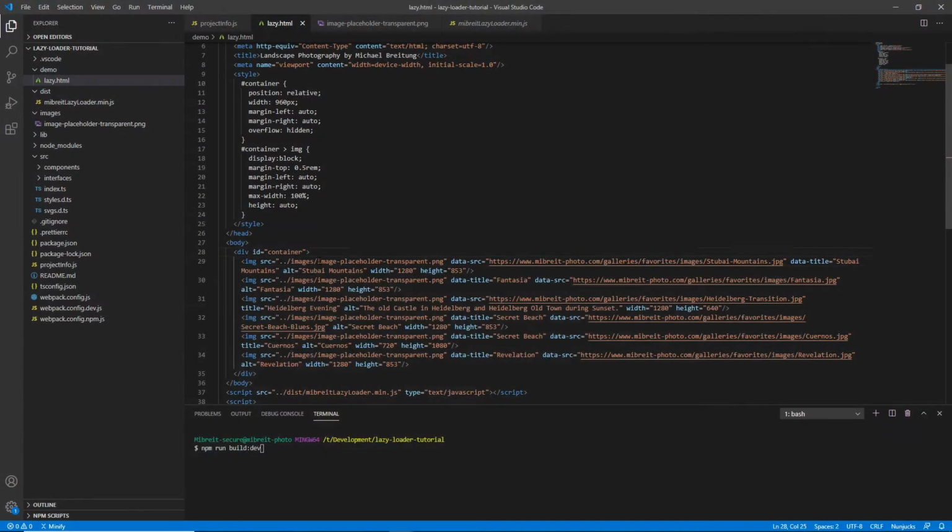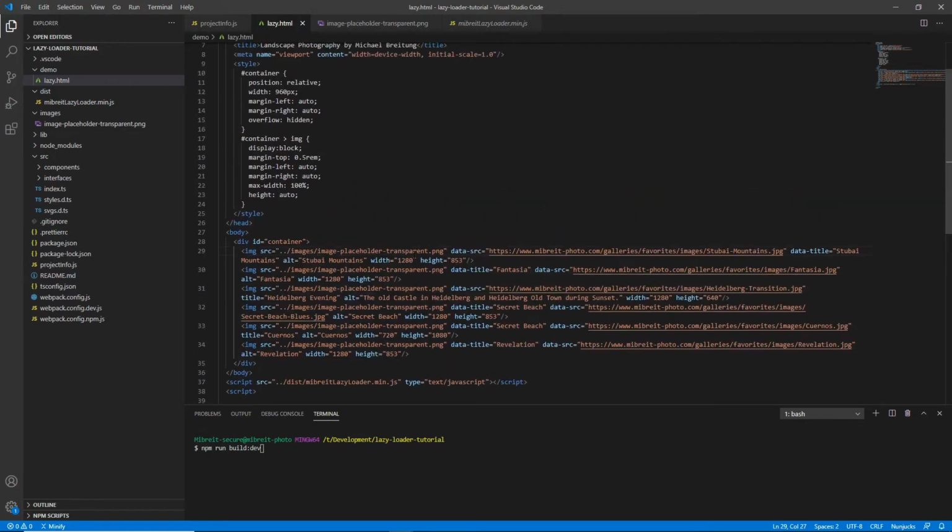The advantage of having it like this is you can have 40, 50 images. They all load the same placeholder, so it will just be one single request, and afterwards the placeholder will come from the cache, so you don't create redundant HTTP requests, and also it's very small and will be loaded very quickly. Now, how lazy loading libraries usually work: once you want to load an image, you take the content of the data source and put it into the source. And once you exchange it, the image will be loaded.